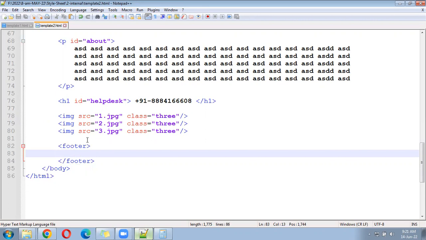Footer is always used to create the footer section. Bottom section of the screen, bottom section of the page will be created through the footer.